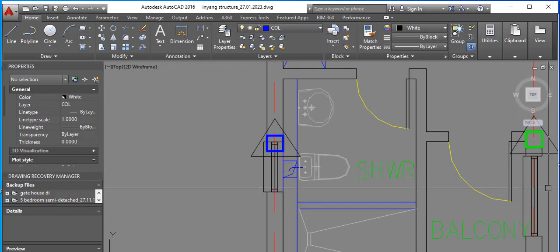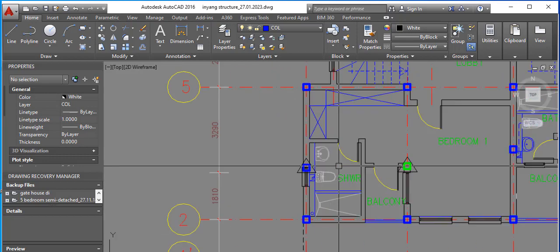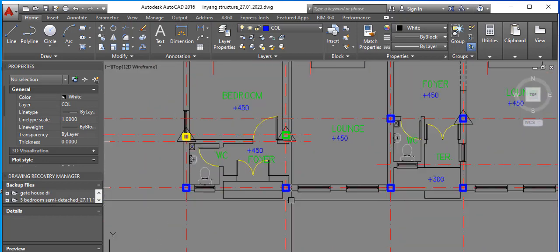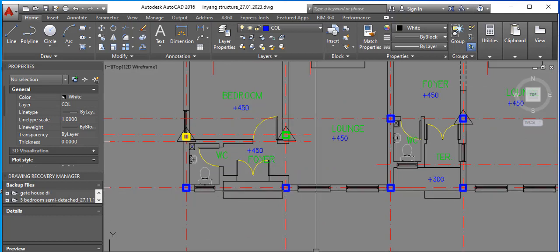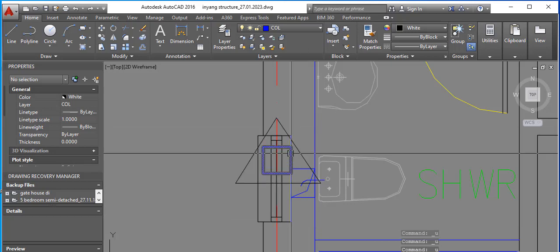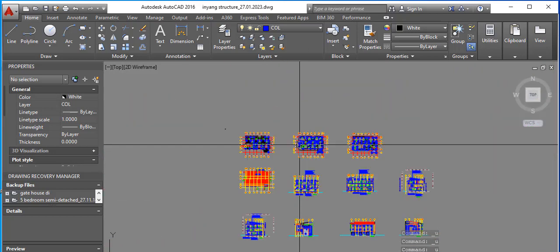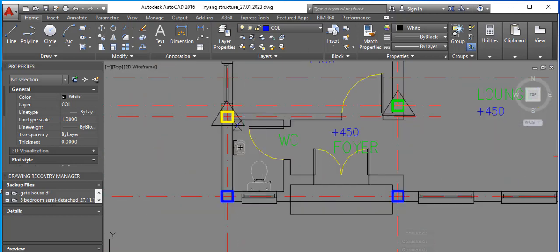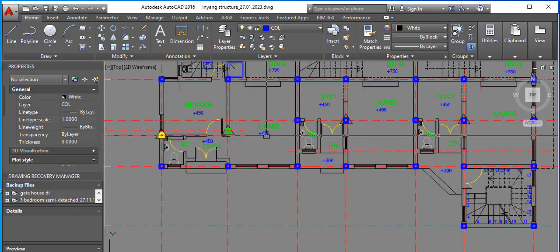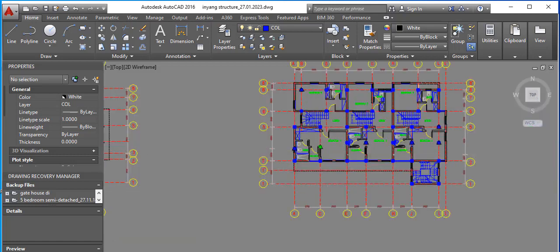But in terms of windows, we could either discuss with the architect so that they move their windows. If they move their windows, then we can proceed with that.